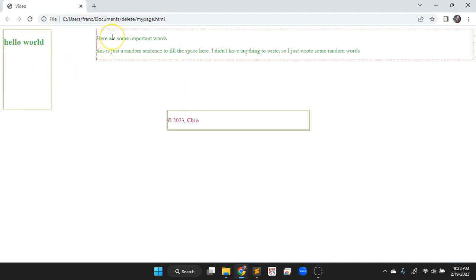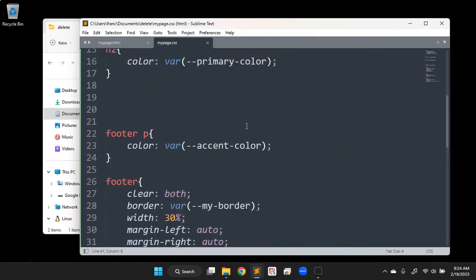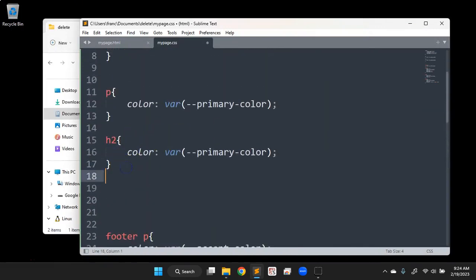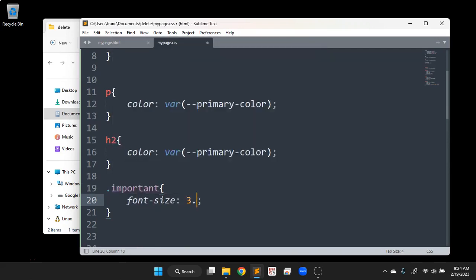So if we wanted to line up with, say, this, maybe we had 3.2 elements here and 8-point font here. Can probably go do that real quick. Which I guess that's backwards order from what this should have been in, but for some of our other paragraphs, I added a couple classes expecting to do this. So we have some important paragraphs. Maybe those have a font size of 3.2 elements.